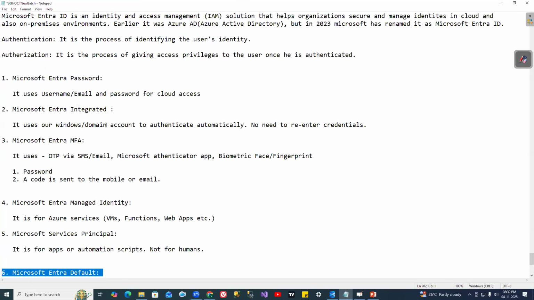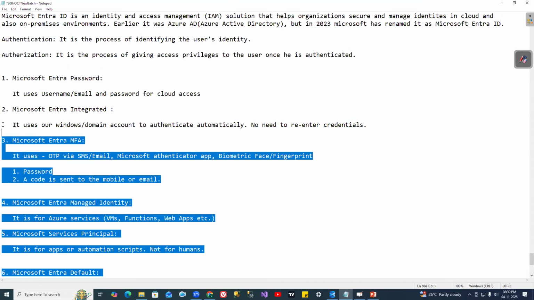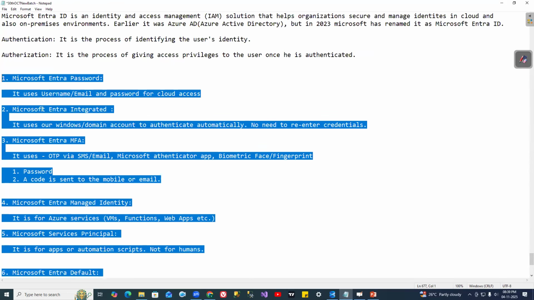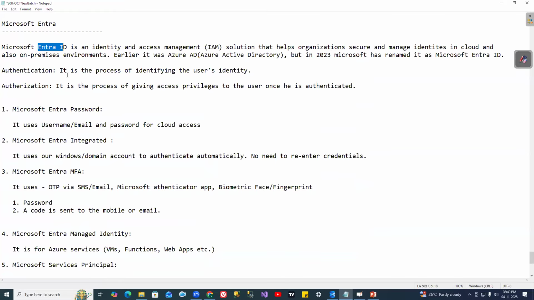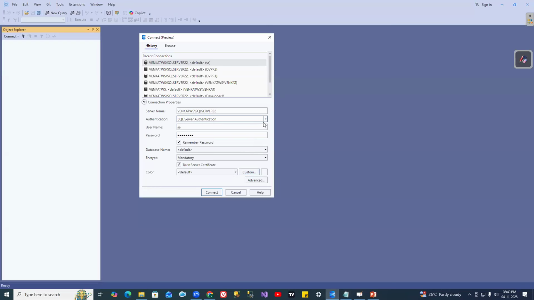These are the modes, but since I installed it in my system, I can use Windows authentication or SQL Server authentication. If you install it in your system, you can use either one. Usually in companies, they provide these details whenever you need them, so you need not bother about this. Try to understand what Entra ID is. Whenever it is needed, they will give you the details or credentials, and accordingly you can work on it. That is about the different authentication modes.